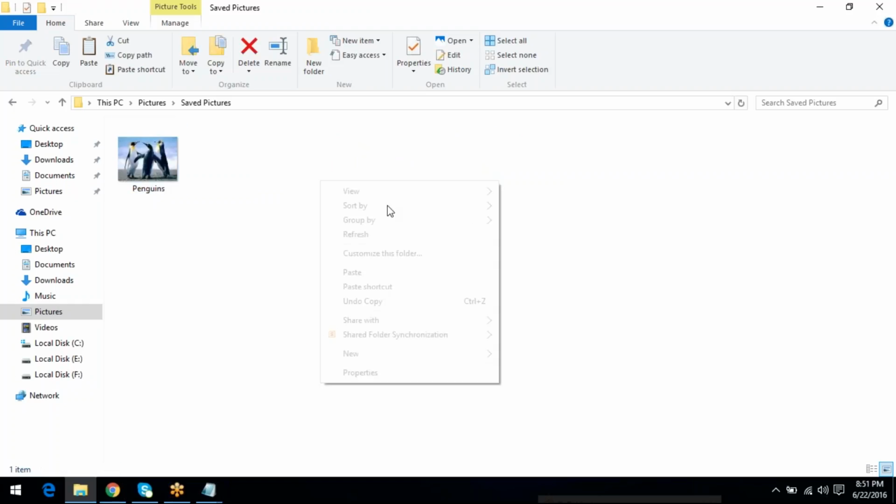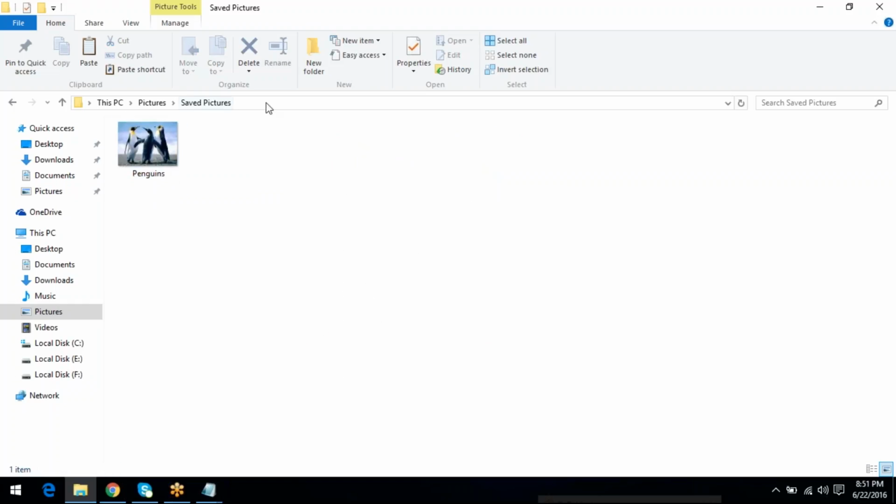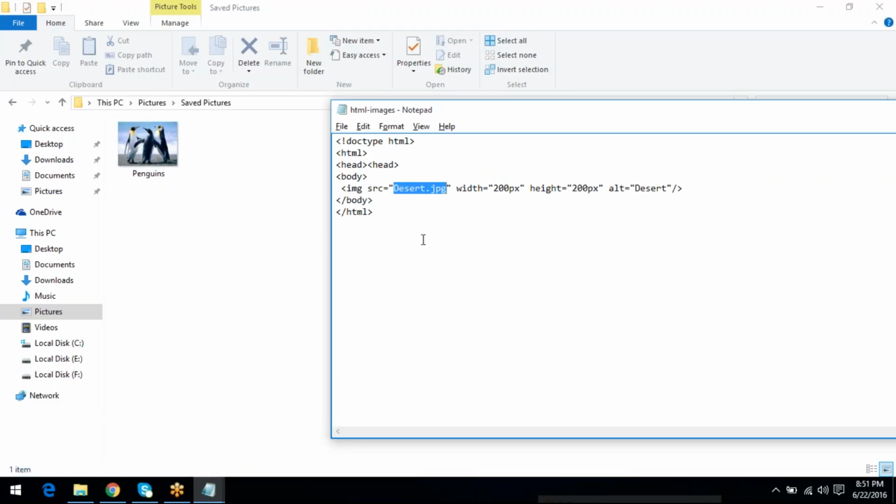Here the image is there, so copy the total path and give it here, and slash penguins dot jpg.